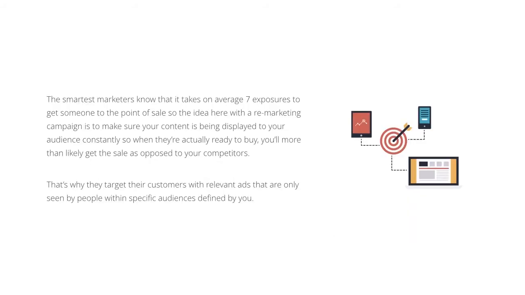The smartest marketers know it takes, on average, 7 exposures to get someone to the point of sale. So the idea here of a remarketing campaign is to make sure your content is being displayed to your audience constantly, so when they're actually ready to buy, you'll be more than likely to get the sale as opposed to your competitors. That's why they target their customers with relevant ads that only are seen by people within specific audiences defined by them.